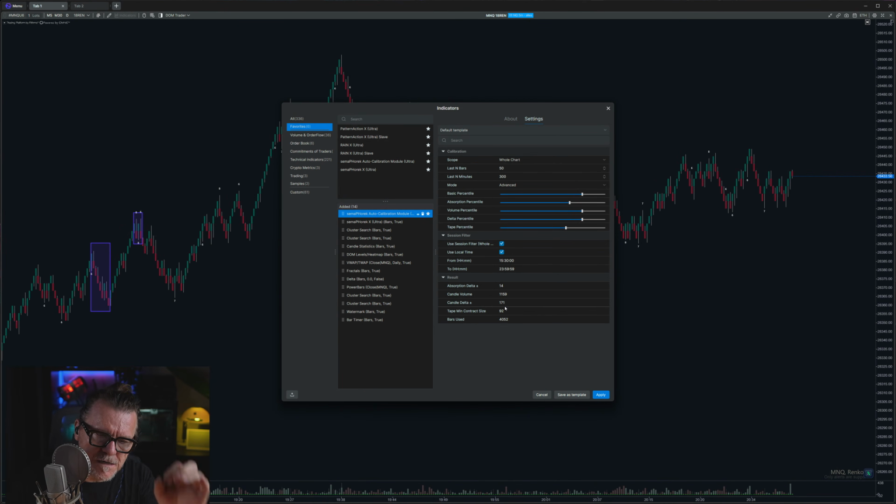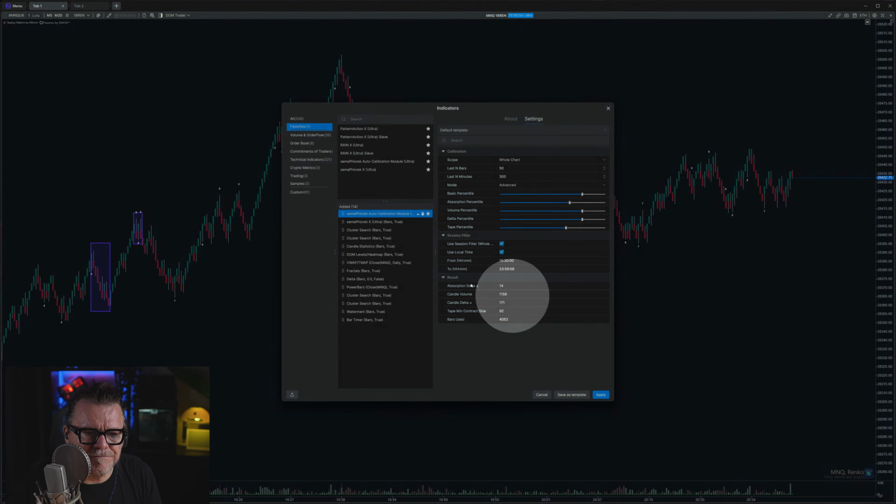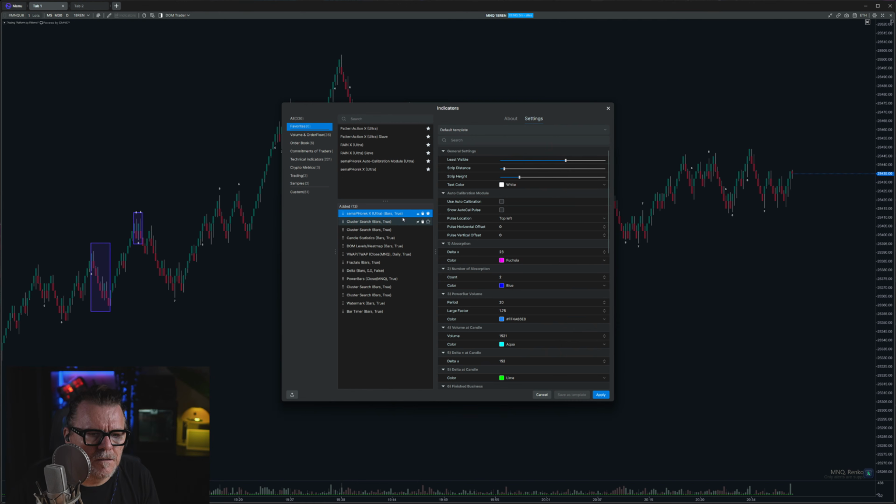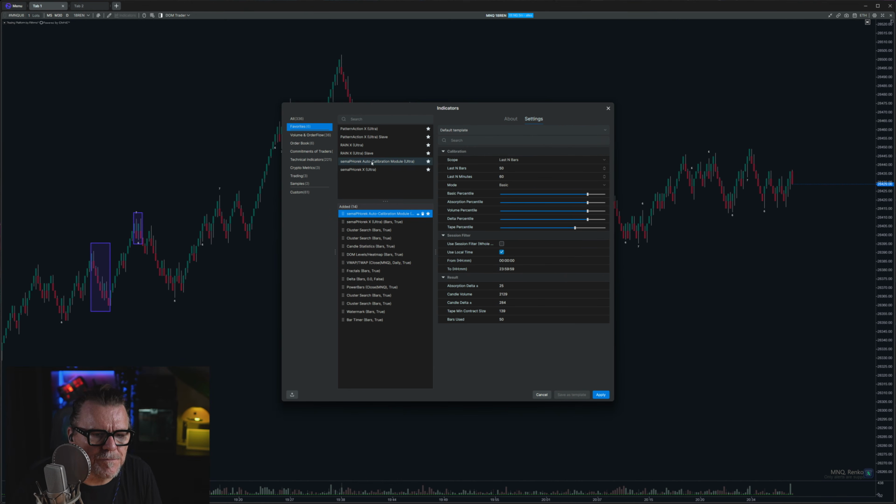So that is the auto-calibration module. And look at that. 14, 1159, that's okay. I go back. I did not have the auto-calibration. You need to link these indicators, otherwise it doesn't work, of course. So let's get back to the auto-calibration, like so. Let's switch here to advanced. Let's change it to 15, 30, like so. Let's set it like so.